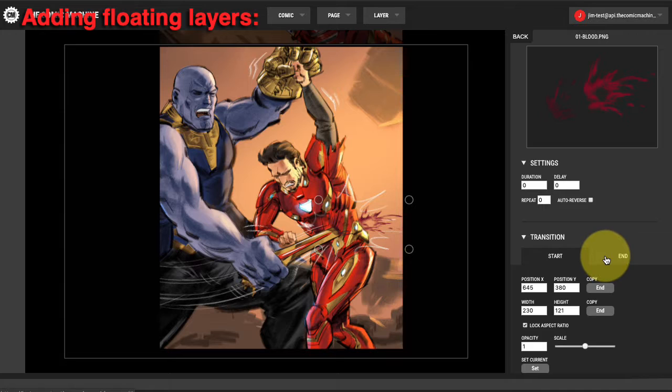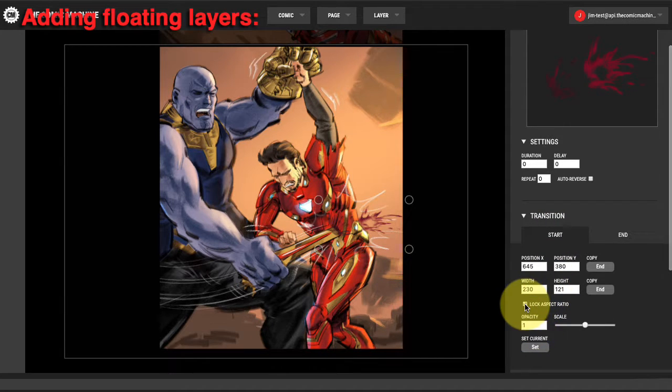So right now, if I just leave it as is, it'll just appear. But I want to add a little bit of animation. So at the start, what I'm going to do is take off the lock aspect ratio, and what this does is that the width and height are not sized in proportion anymore.